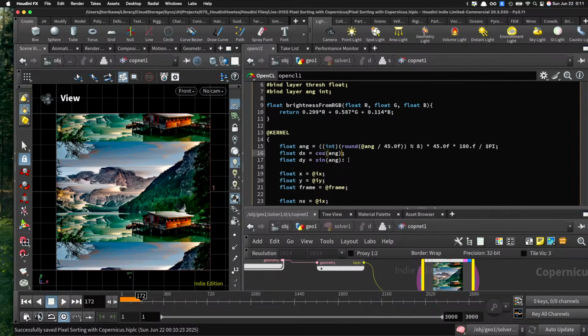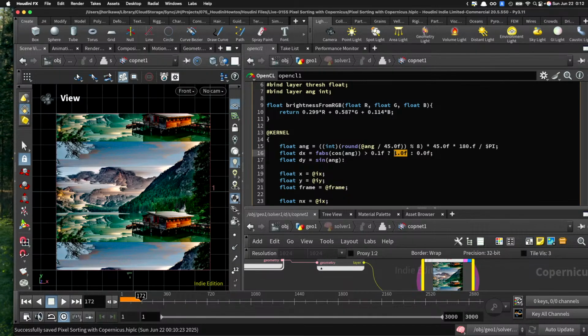So first of all, I am going to get the absolute value of the cosine, and if it's more than 0.1, then just give 1, if not 0.